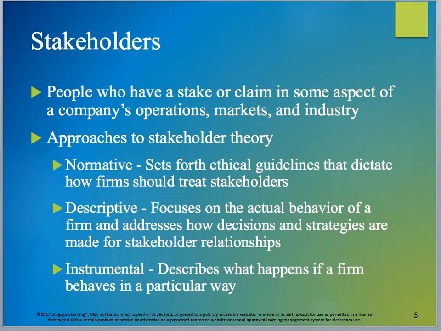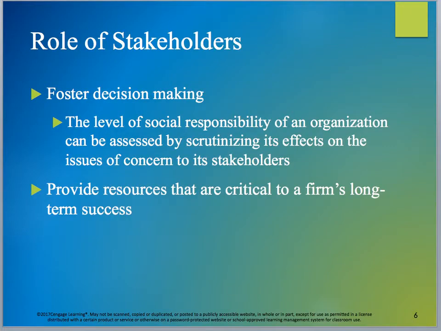So our stakeholders, those are those who have a stake or claim in some aspect of the operations, markets, and industry of the company. And our approach to stakeholder theory is we have our normative, descriptive, instrumental. Normative, we set forth our guidelines that dictate how organizations should treat stakeholders. Descriptive focuses on the behavior that we actually display within an organization and addresses how decisions and strategies should be made for our relationships with stakeholders. Instrumental describes what happens if an organization behaves a certain way.